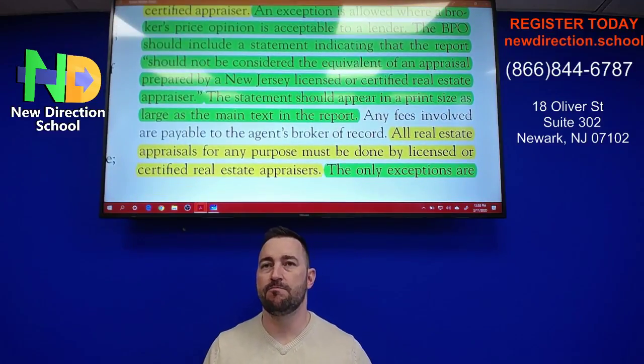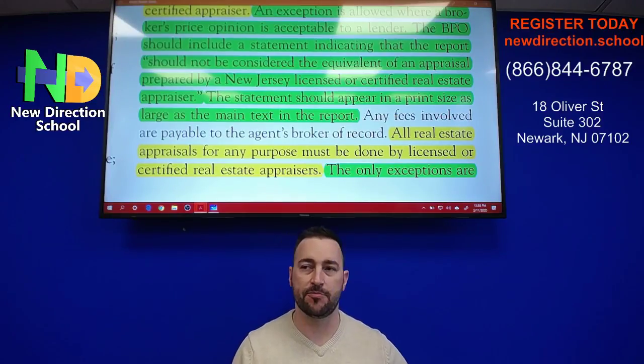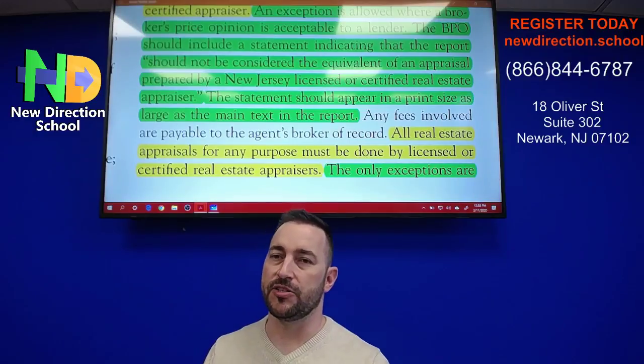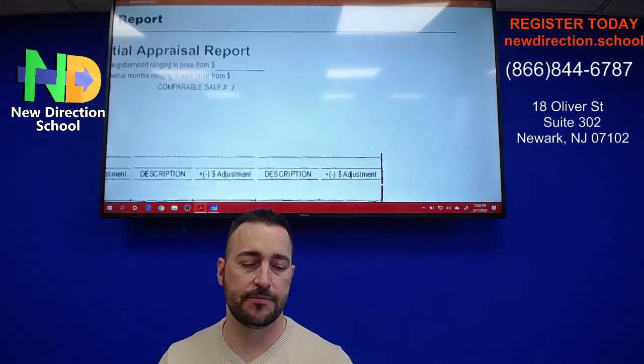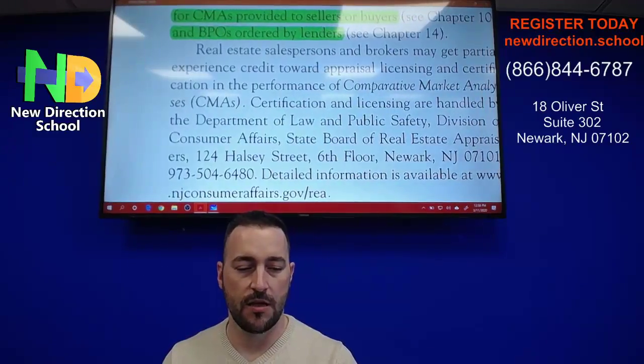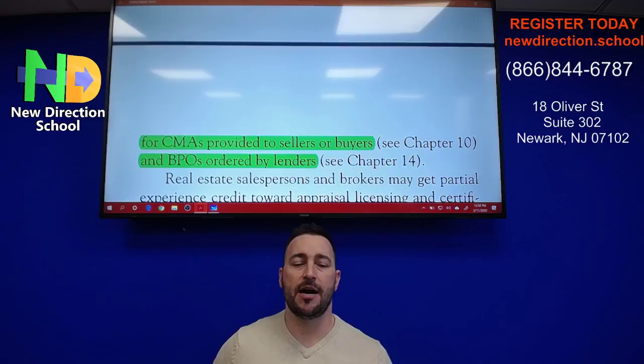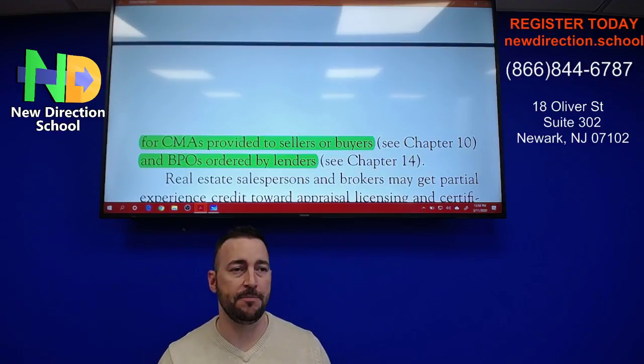At the bottom it says, all real estate appraisals for any purpose must be done by a licensed or certified real estate appraiser. Didn't we just go over this? Okay, you think it's important that you guys remember this? Yes. But there's exceptions. And the only exceptions are, skip a page, for CMAs provided to sellers or buyers, and BPOs ordered by lenders. So CMAs are comps that we give to the client. BPOs are comps that we give to the lender when we dispute a mortgage, for instance. Okay?